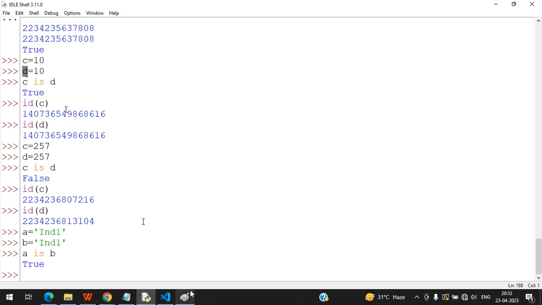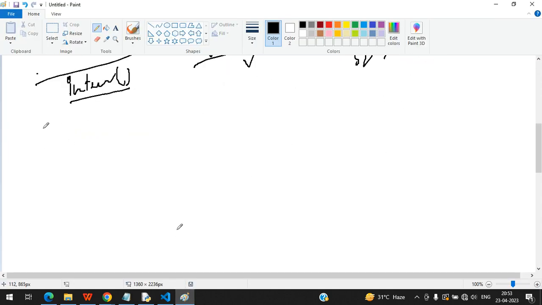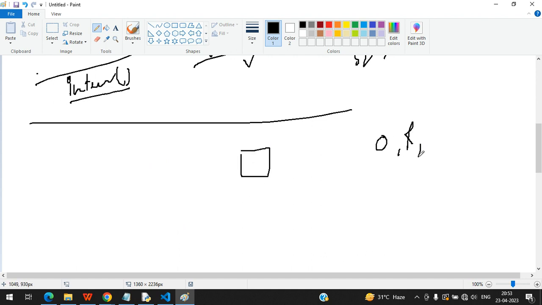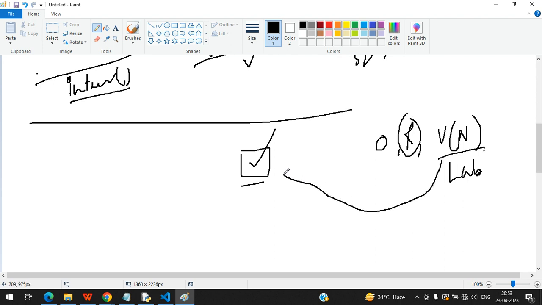I can tell you that a variable is basically a label. These are three things: object, reference, and variable. Variable is basically the name, and it is actually a label. What is an object? An object is something that is stored in memory. It has an ID. Then what is a reference? A reference is the attachment of this name with that object. And how can we see that attachment? We can see that attachment in a dictionary.